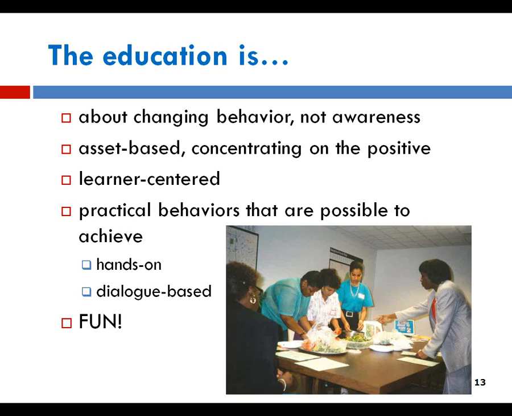So we do lots of hands-on things, a lot of food preparation kinds of activities. As you can see in this picture here, folks are preparing food. We do lots of food tasting and so forth. And we use what we call a dialogue-based approach, which is a way of getting people to talk and participate, getting discussion going that is also safe. But we don't call on people, which is sort of interesting.